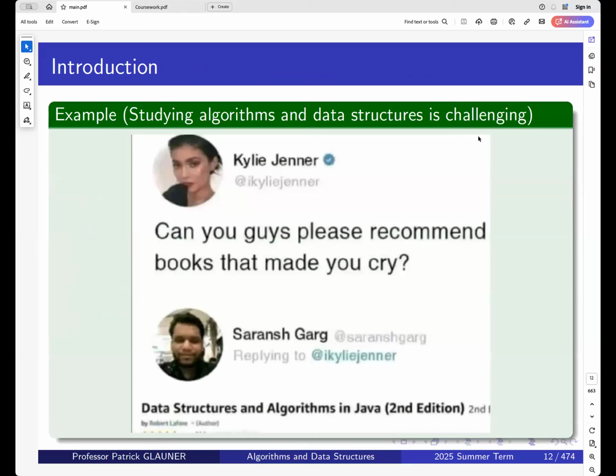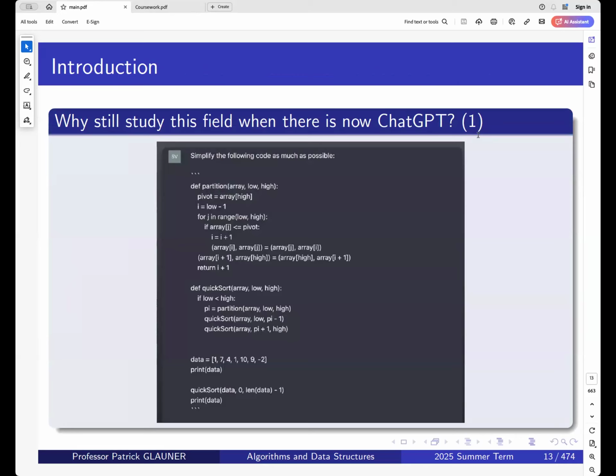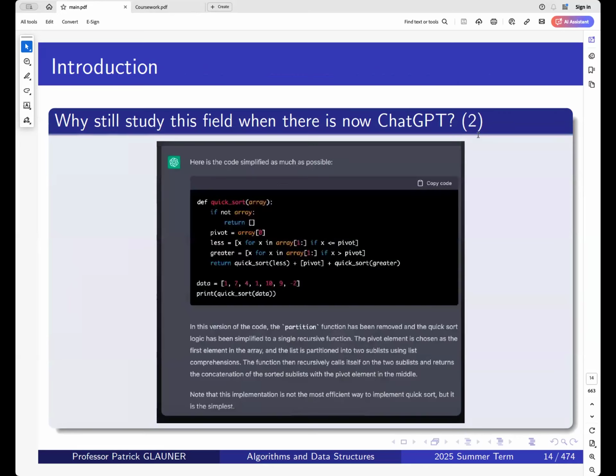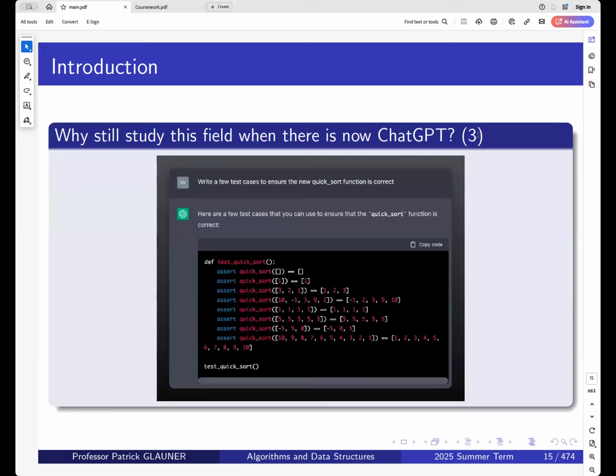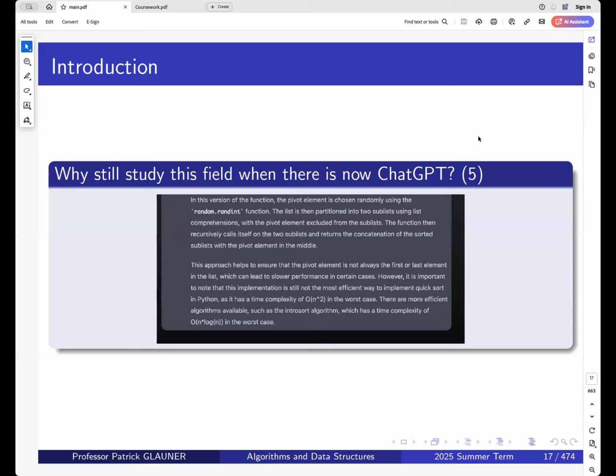We also saw that this course will be challenging, but it's definitely doable if you follow the lectures, if you do the coursework and prepare for the exams and know what this course is about. You still need this competency despite ChatGPT and other AI tools, because it's not too much about coding in this course, but rather how to design these algorithms and data structures. So it's largely a problem-solving skill, and that's what you still need to learn. And then how you turn it into code, that's a different question.